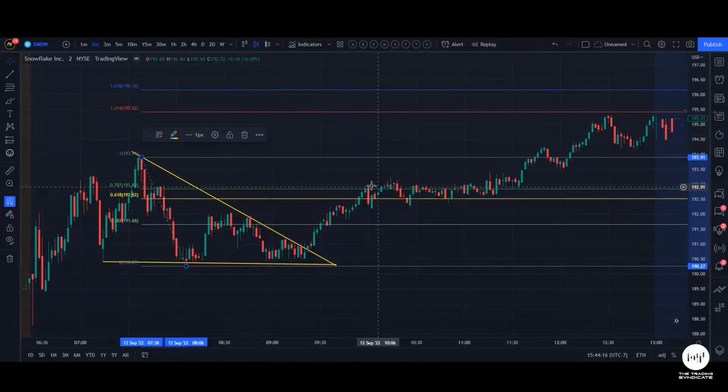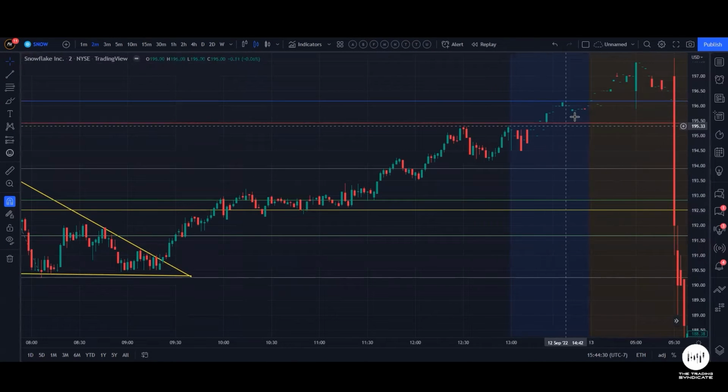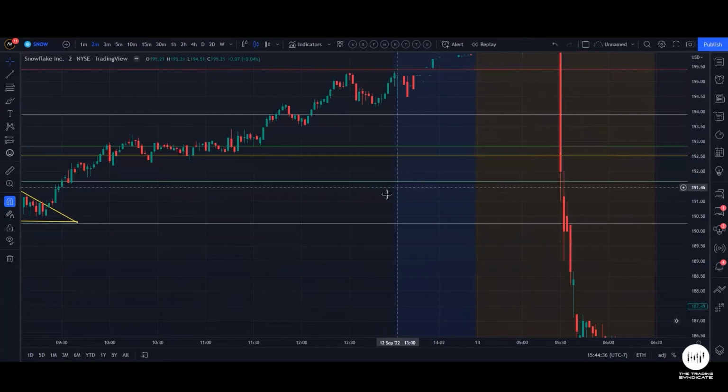When you get the candlestick close above the 0.707 level, go ahead and take an entry to the upside with a stop loss beneath the pattern low. Where you're taking profit at is the 1.414 and 1.618. And those were actually hit in the after hours session here, but it is a bit volatile and there was actually a reversal that occurred down from it.